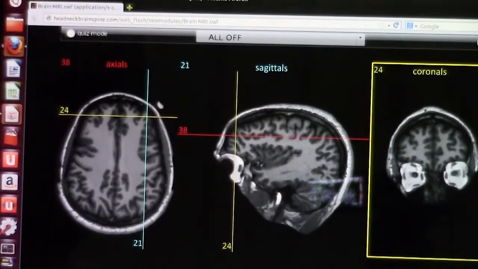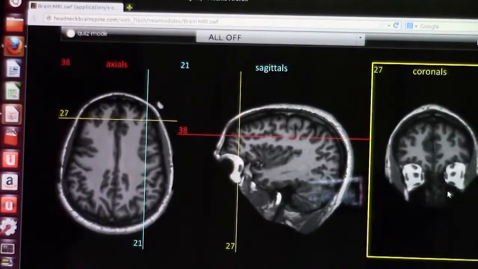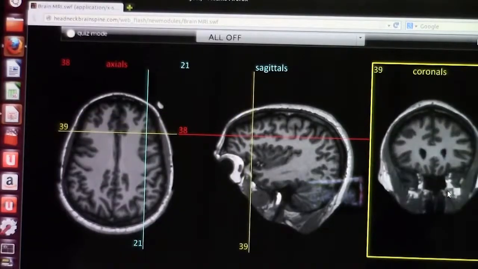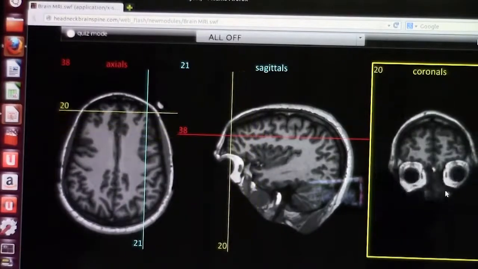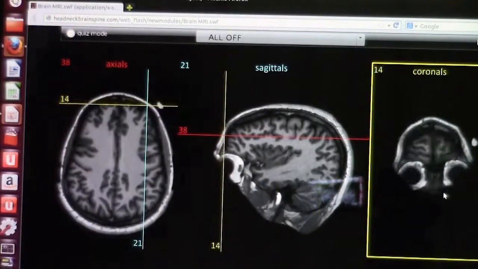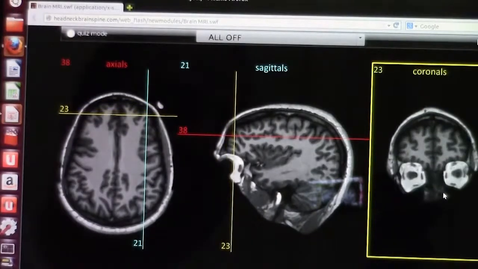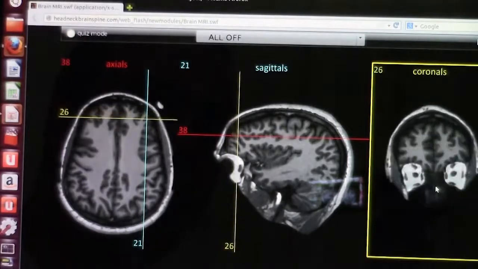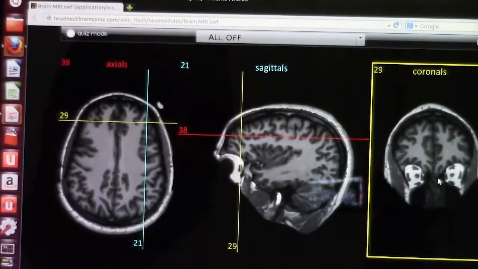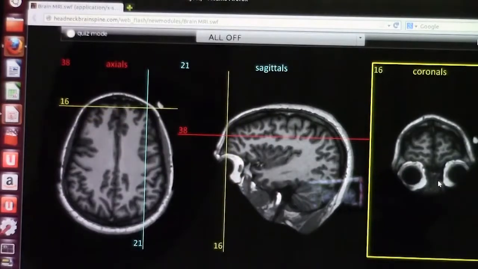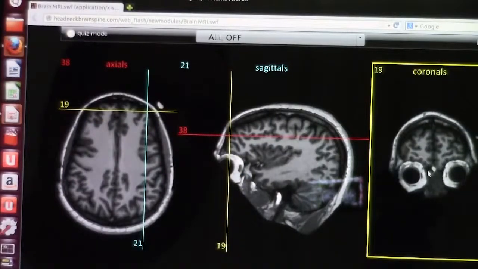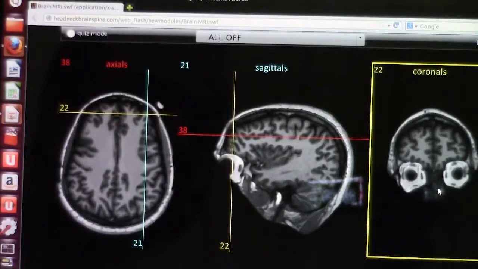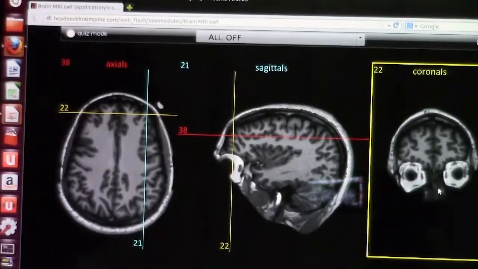The muscles of the eyes: medial rectus, lateral rectus, superior rectus, inferior rectus. And as we keep going forward, one of the structures that can be seen better on T2 is the first optic nerve. It will be seen at the bottom here, but this will be better appreciated on coronal T2 images.